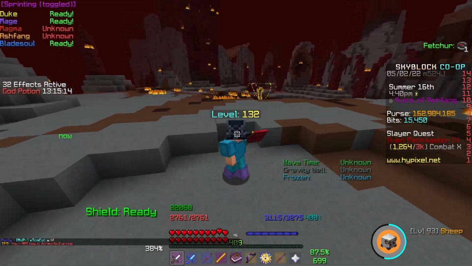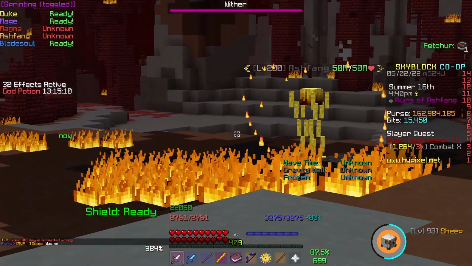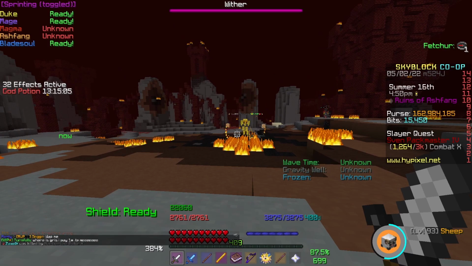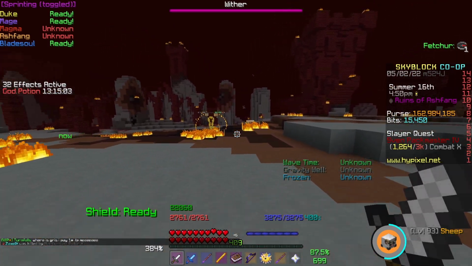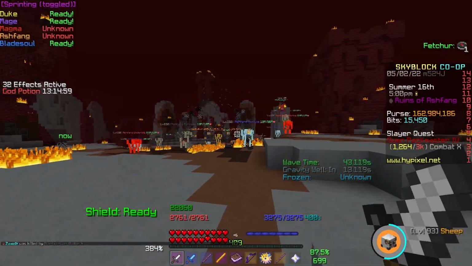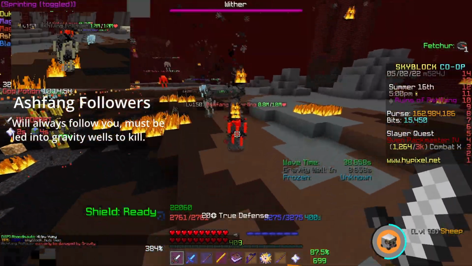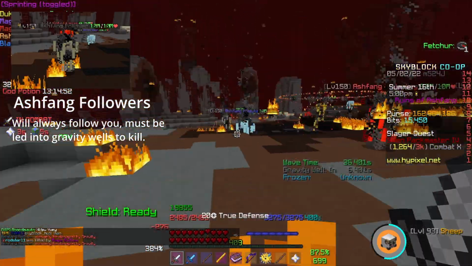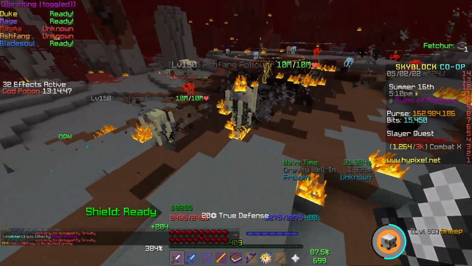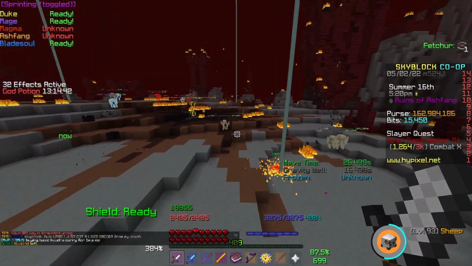Okay, so next on the list is Ashfang, which is also usually classified as the hardest of the mini-bosses. It goes through cycles. Each cycle spawns a number of mini-bosses, if you will, around him. The grey ones will follow you. You need to lead them into the gravity wells, which will spawn in 15 seconds into the cycle. Each cycle also lasts 45 seconds.